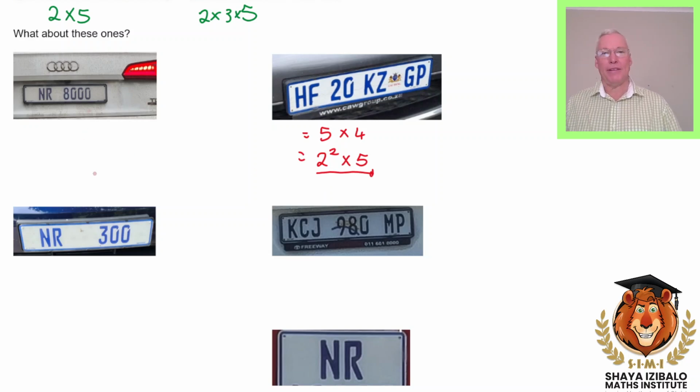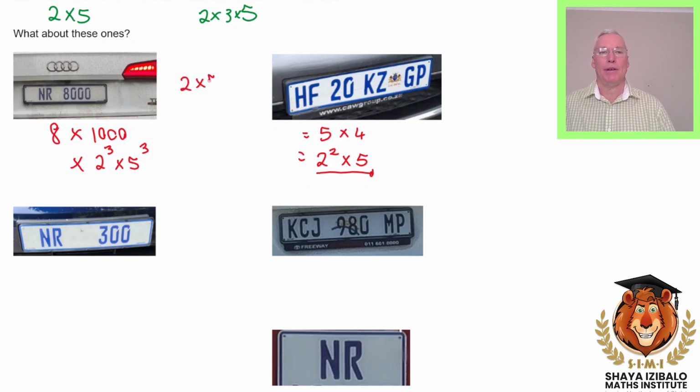Now you might think, oh, 8,000, that's terrifying, it's huge. But in fact, it's just 8 times 1,000. If we think about 1,000, 1,000 is 10 times 10 times 10. But what is 10? 10 is 2 times 5. But we need 3 lots of that, so in fact, 2 cubed times 5 cubed. That's 1,000. You can check it for yourself because 2 times 5 is obviously 10, and if you cube that, you're going to get 3 lots of 2, 3 lots of 5. You're going to get 1,000.